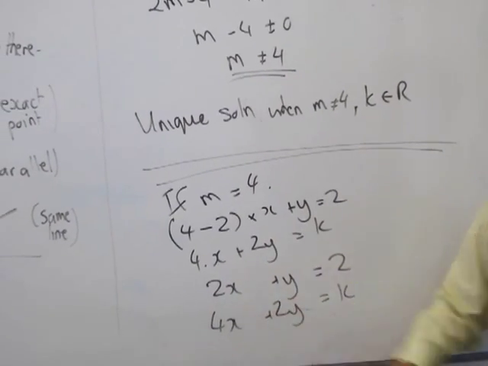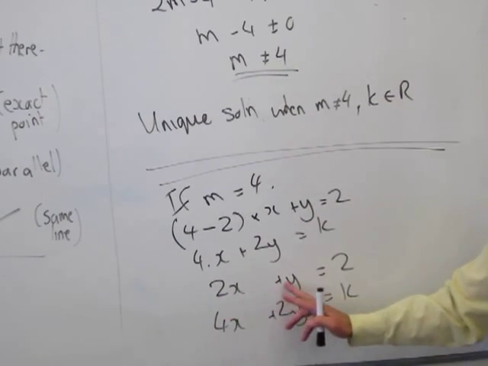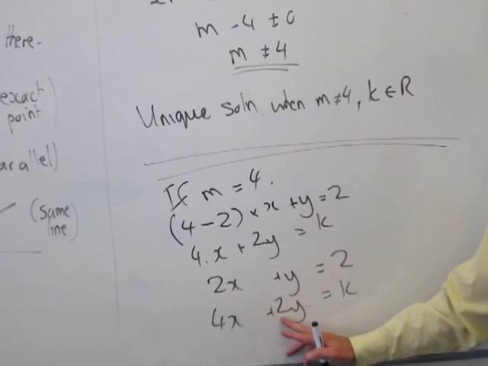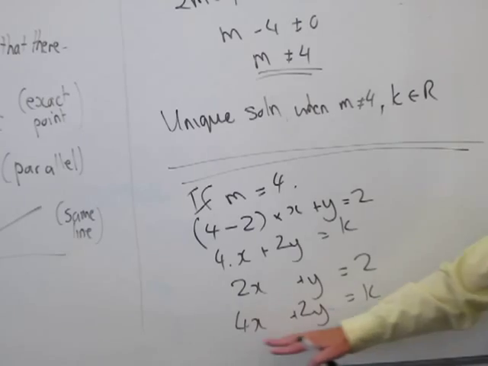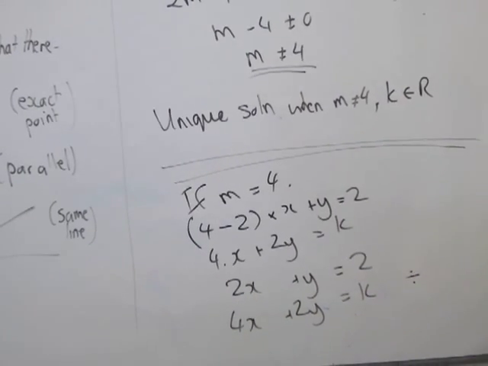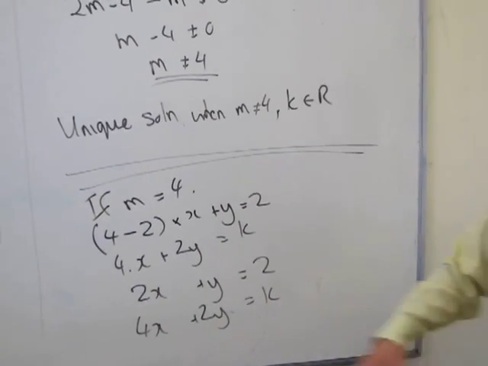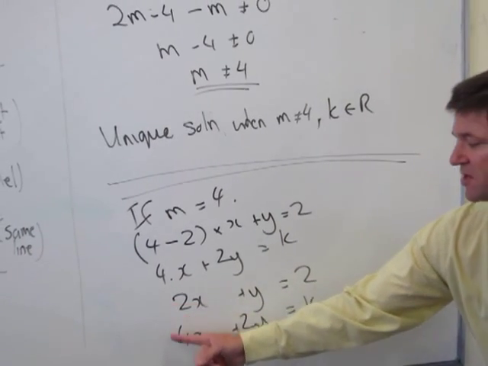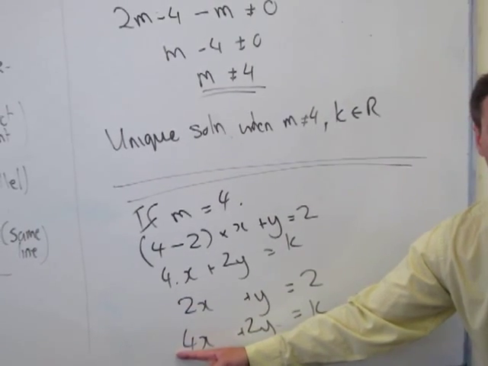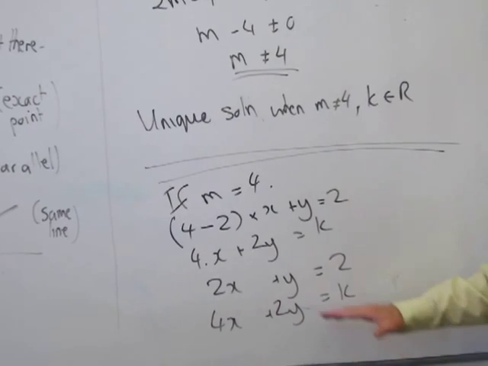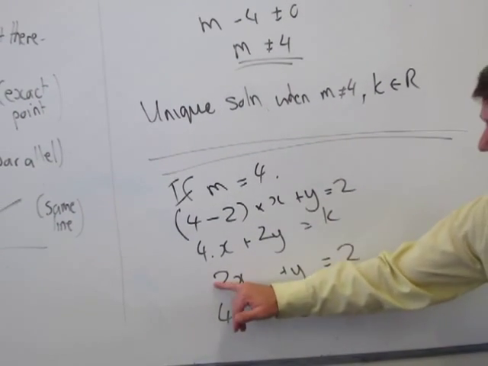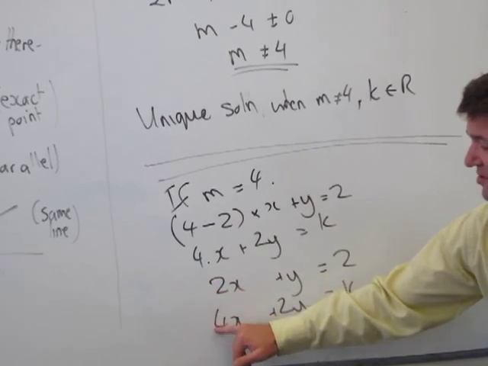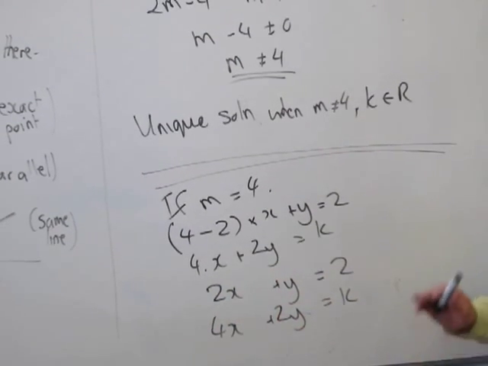They're parallel if they're in the same ratio. Look at that, that's 2 to 1. This is 4 to 2, which could be simplified down to that. Why don't we do that quickly? Let's divide this whole equation by, well, actually, let's leave it like that. Can everyone see that this equation, if you double it, you get to this? Okay, let's use that thought now. If I want this one to be parallel, it is, because if I double this and double that, I get that. So I know it's parallel.